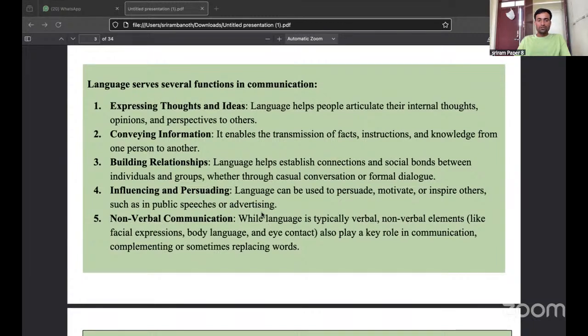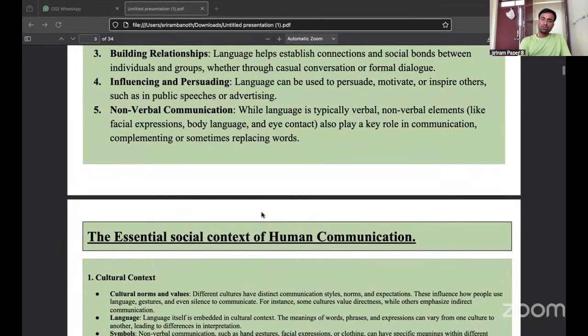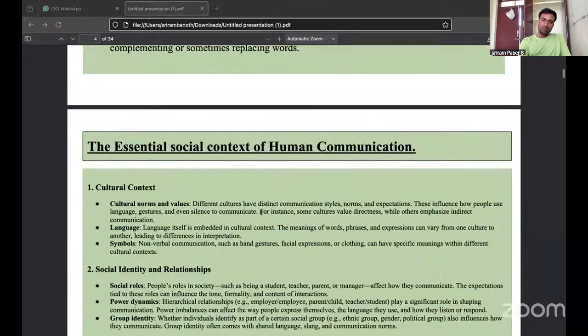Non-verbal communication. While language is typically verbal, non-verbal elements like facial expressions, body language, and eye contact also play a key role in communication, complementing, completing, or sometimes replacing words.